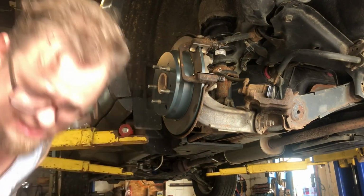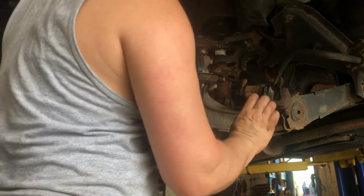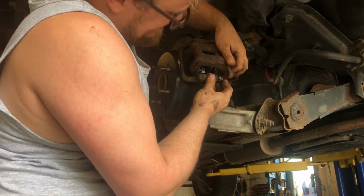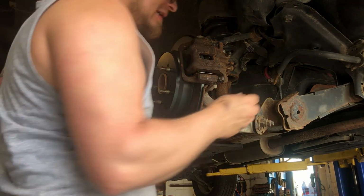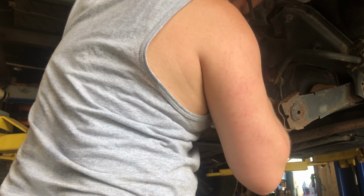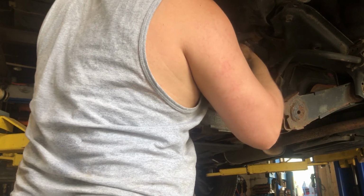There we go. Now we're ready to put our outside brake pad on. It'll just fit into this groove here. Make sure your brake hose isn't kinked or anything. Slide that caliper over, then push these slides in. There we go. Then our 12mm caliper bolts. We'll get those started. Go, popped into place.